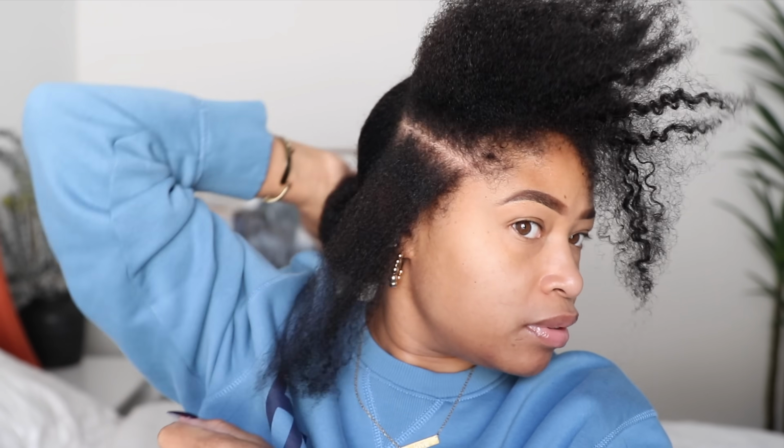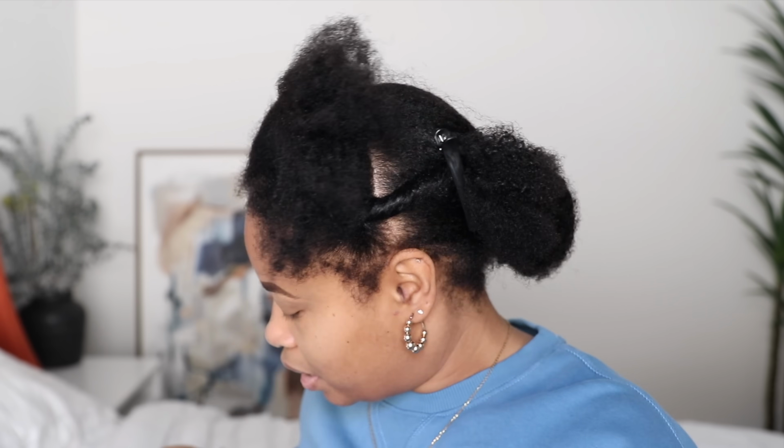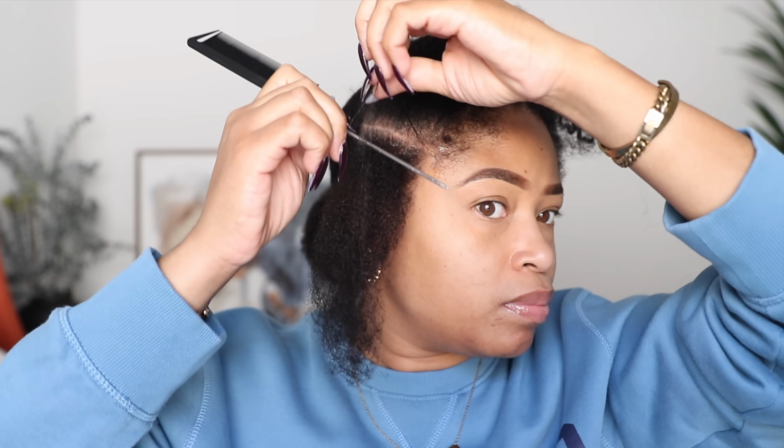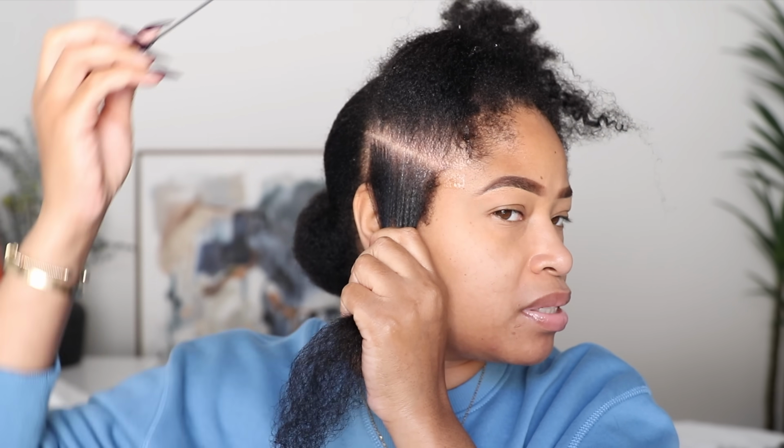So to make this process easier, what I'm gonna do is pre-part all of my hair, and then I can go in and do the twist. So on each side of this part, I think I'm gonna do 5 rows. Again, I make my preliminary part, then I take some of this braid gel right on that part and then clean it up. I'm gonna do medium size sections.